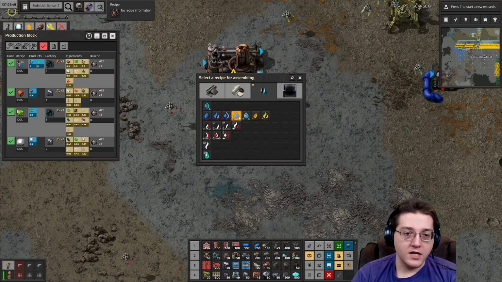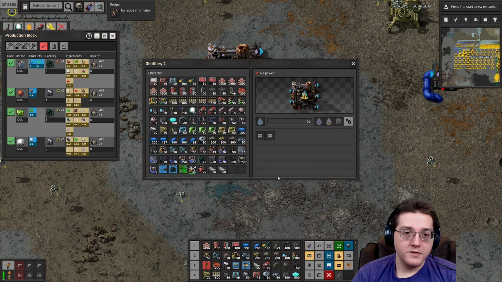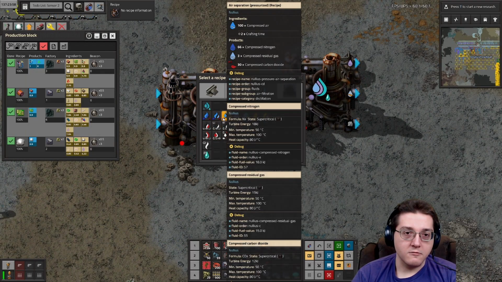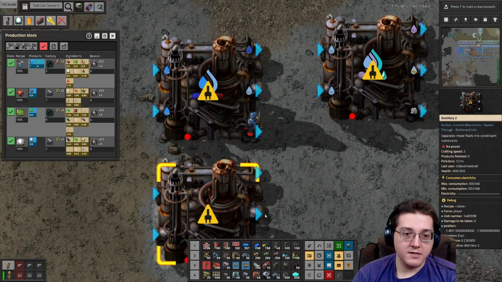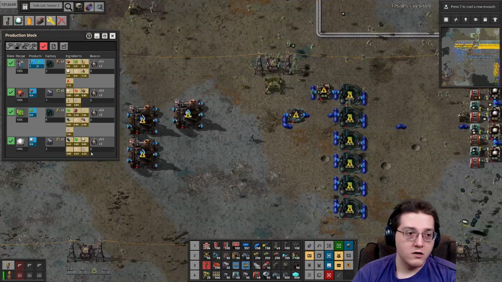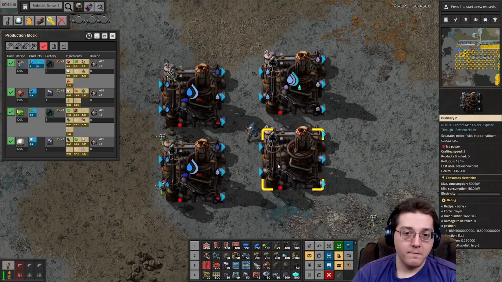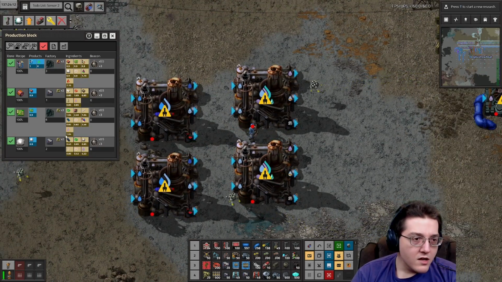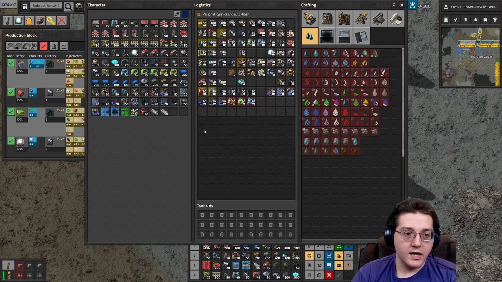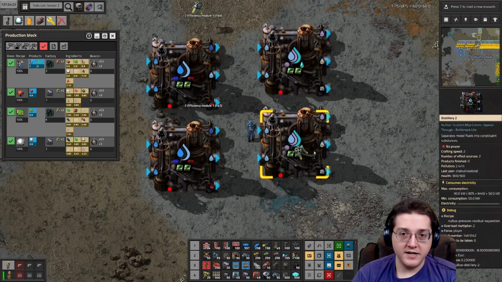Give me the compressed residual gas into compressed argon. Give me the compressed residual gas recipe. That's going to need, oh god, that makes 4. How much do I need? 4.2? Oh my. Efficiency, please. Reduce the power draw to -80%.